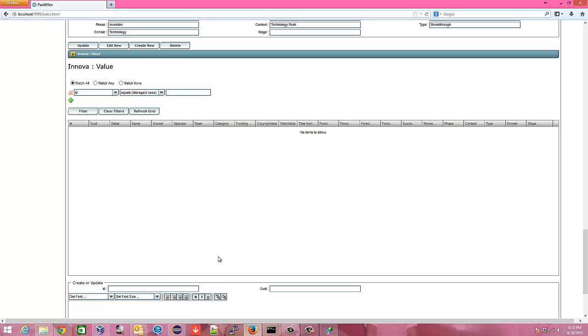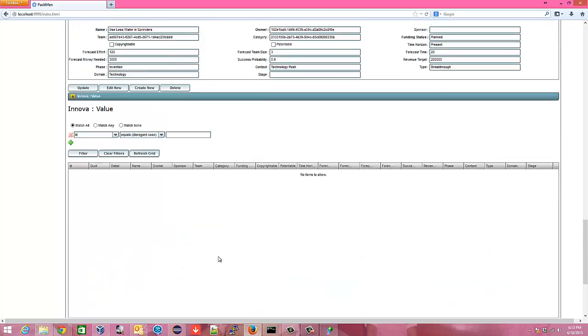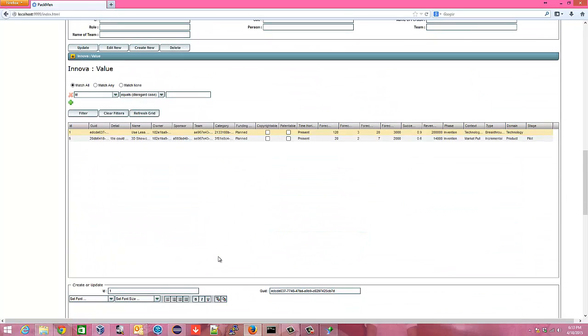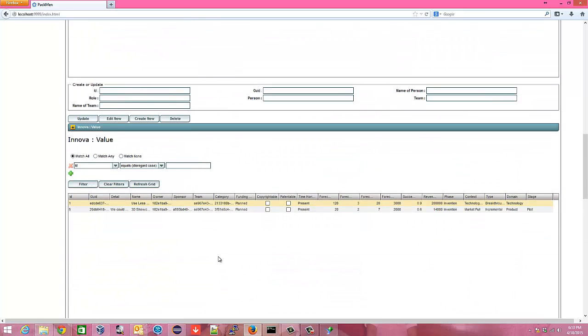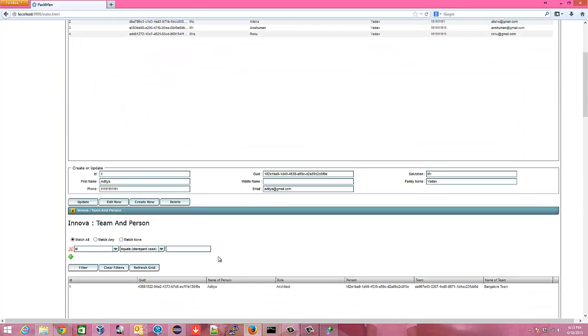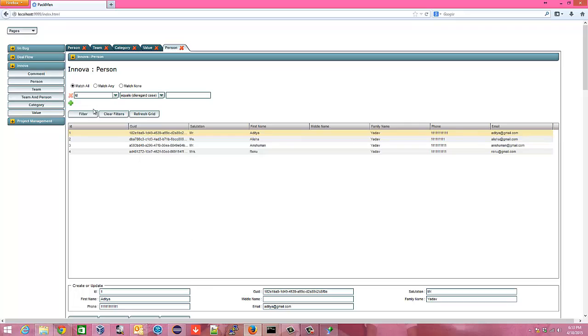And so he's not the supervisor on any innovations. He's the owner, so that's why you see 2 sections.